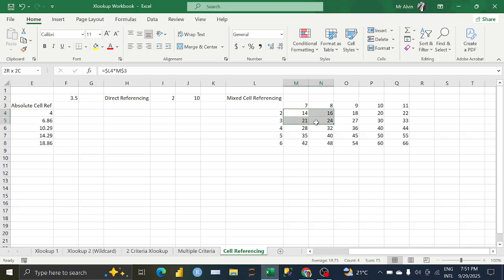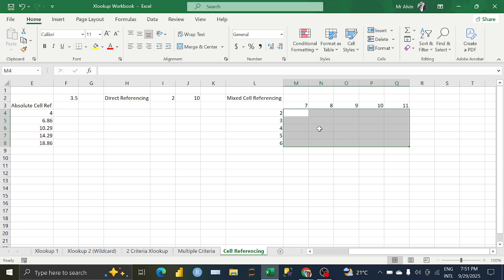Now, that is the first method. Suppose you don't want to drag across and down if you're dealing with a large data set. What you can do is press Control, Shift right, Shift down like that. Let me select this range of cells, the range of cells that you want the results to be put in.